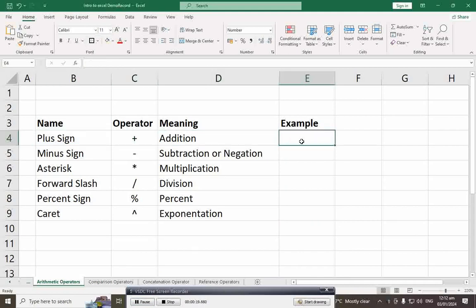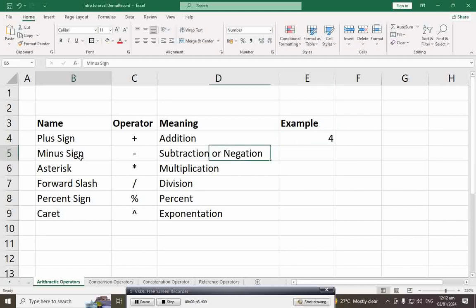So as what I have said a while ago, every time that we're going to create a formula, let's start with an equal symbol. Why? So that Microsoft Excel will identify it as a formula and not a text. Okay? So for example, we have 2 plus 2, enter, we have 4.